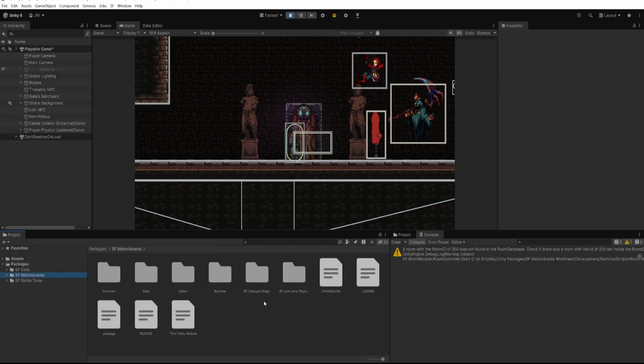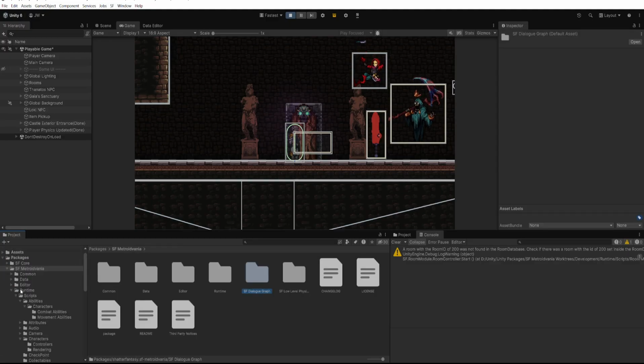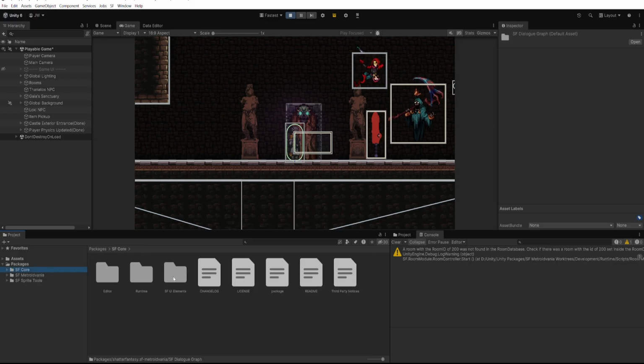Before, if you wanted the dialogue graph system and actually be able to use it, you had to install another package, the SF dialog graph. Or if you wanted SF UI elements for easier UI elements tooling and UI editor helper extensions, you had to install that separately.